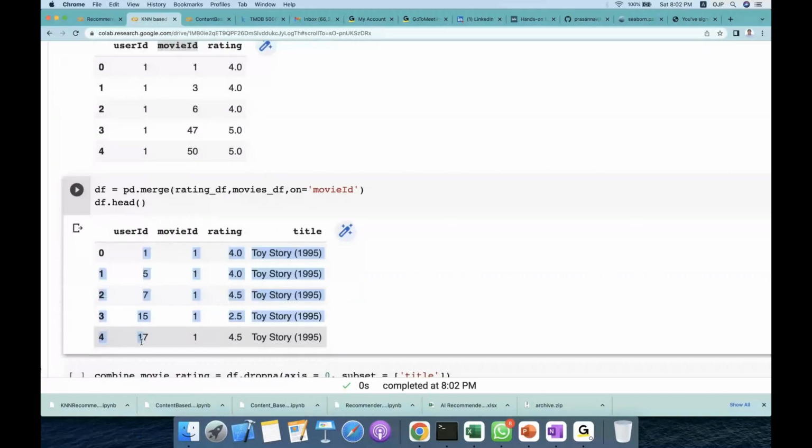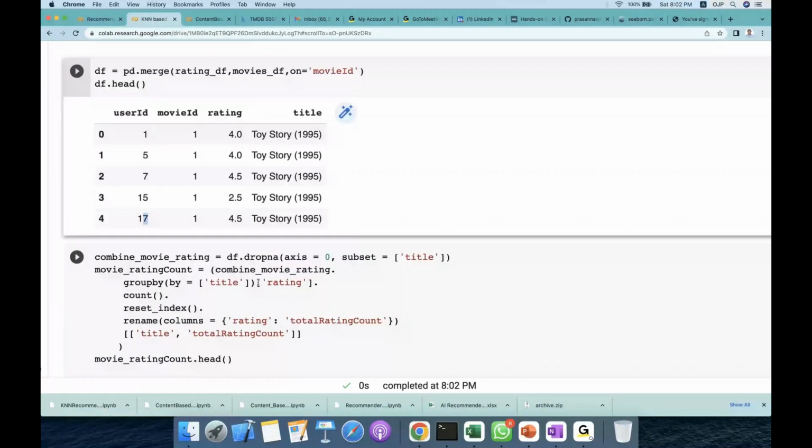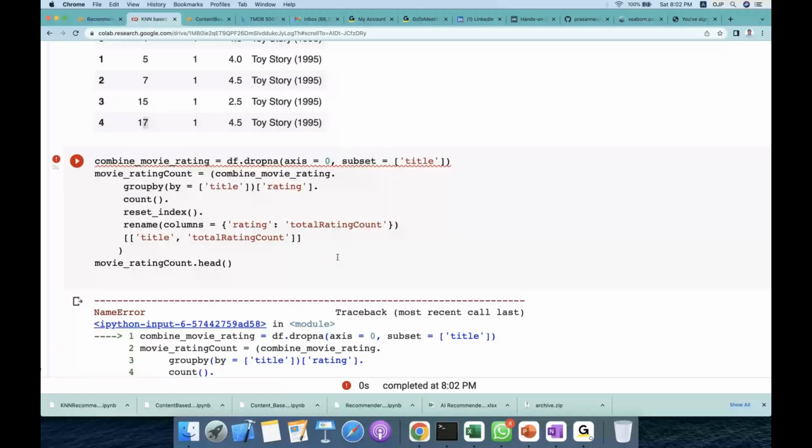Okay, so now I'm going to combine these two data tables, combining movie with rating.